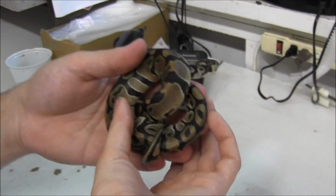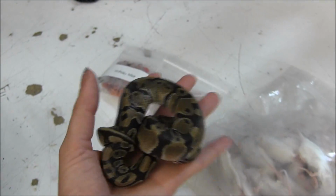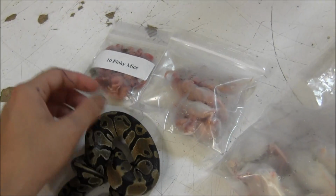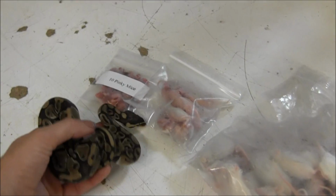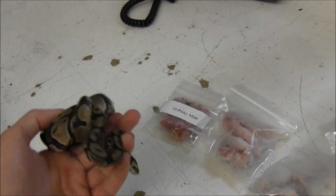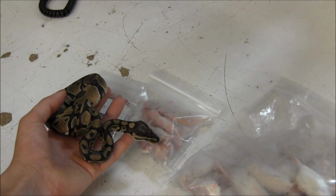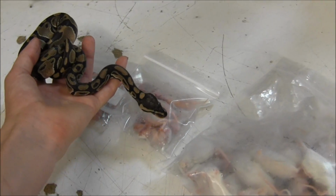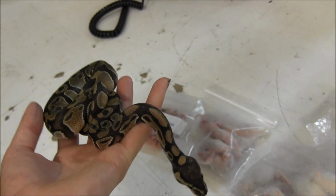This snake, for example, is the absolute smallest baby ball python that we would ever ship you. And even then, looking at it, these fuzzies aren't even going to leave a lump in the belly. So if you have a baby ball python, whether you get it from a breeder, from us, or from anybody, pinkies and fuzzies are always too small. These aren't even the size of its head. For some people that might be a hard concept. I mean, the fuzzies are the same size as its head. For a ball python, you always want something bigger than its head.